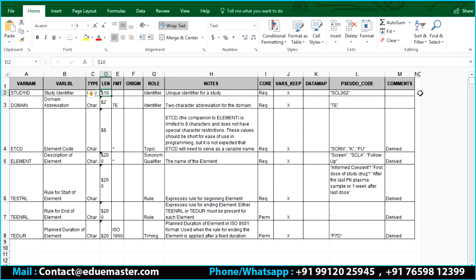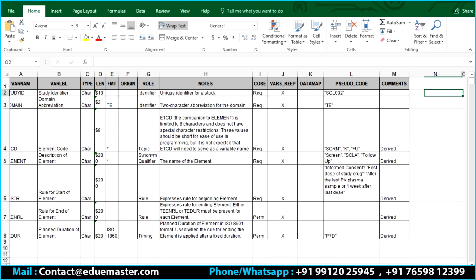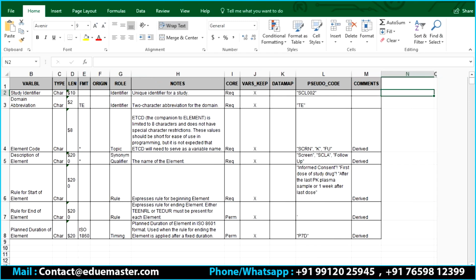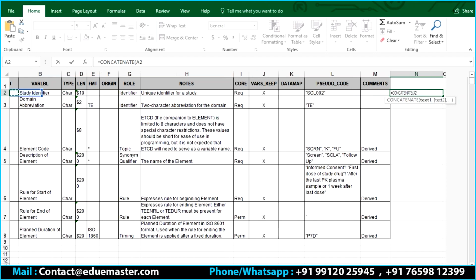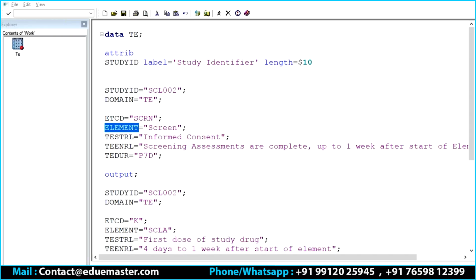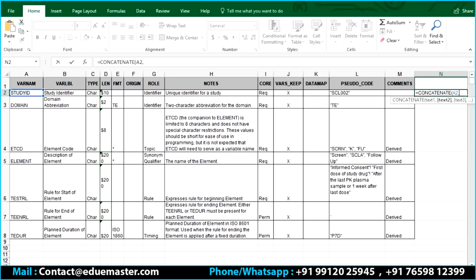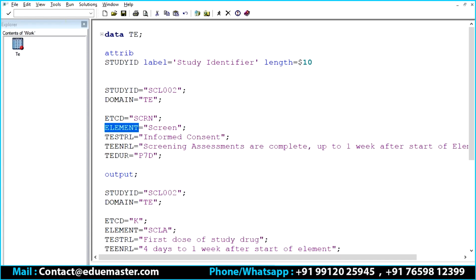And what is the other easy method that you can follow? Since the data is present in Excel, make use of the concatenation operator to join different cell values. We have the concatenation operator in Excel also. Use the concatenate function. First we want study ID, so keep study ID, comma, and after that we want some space and label equals to.